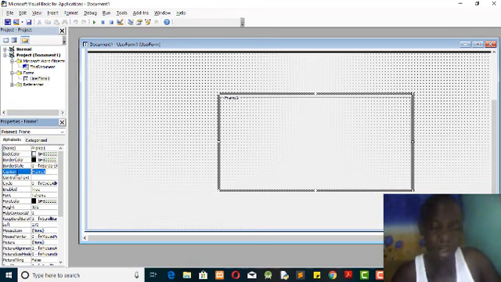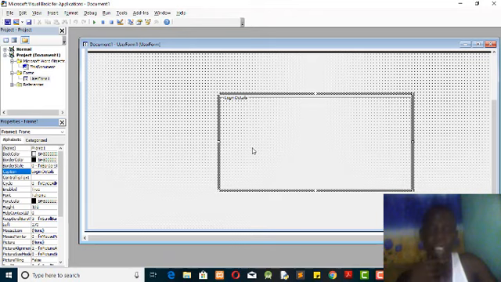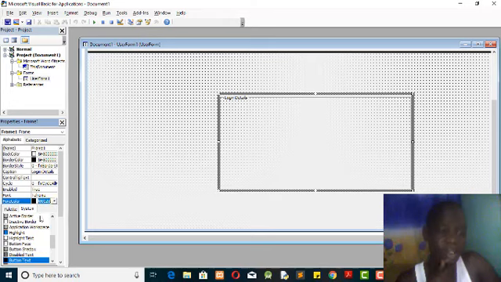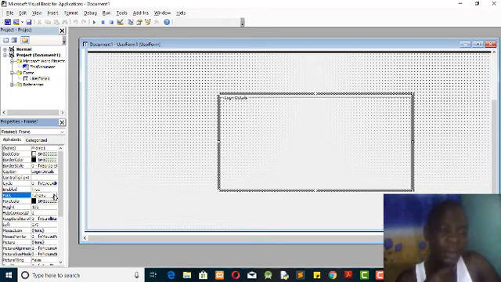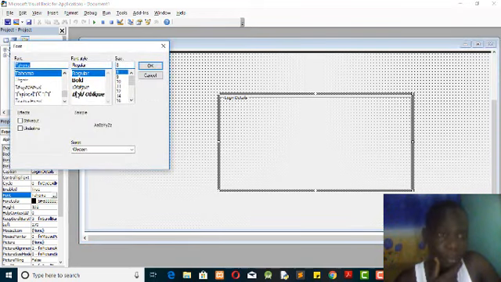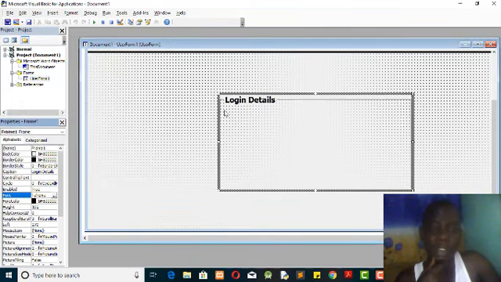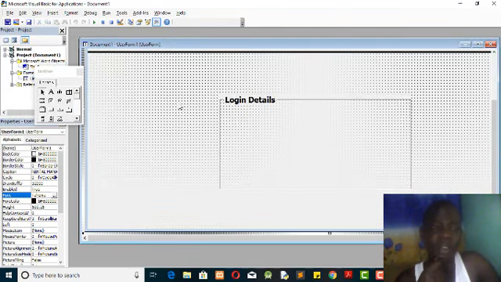So this is going to be maybe login details. That's going to be the login details for a given user, where a given user may log into our system. So if I try to run the system, let me first just frame this, and then I'll go back to it later on. So I'm just going to go back again on our stuff, and then put on the font size, to the size of our choice a little bit if possible. So that's it. That's our login details.